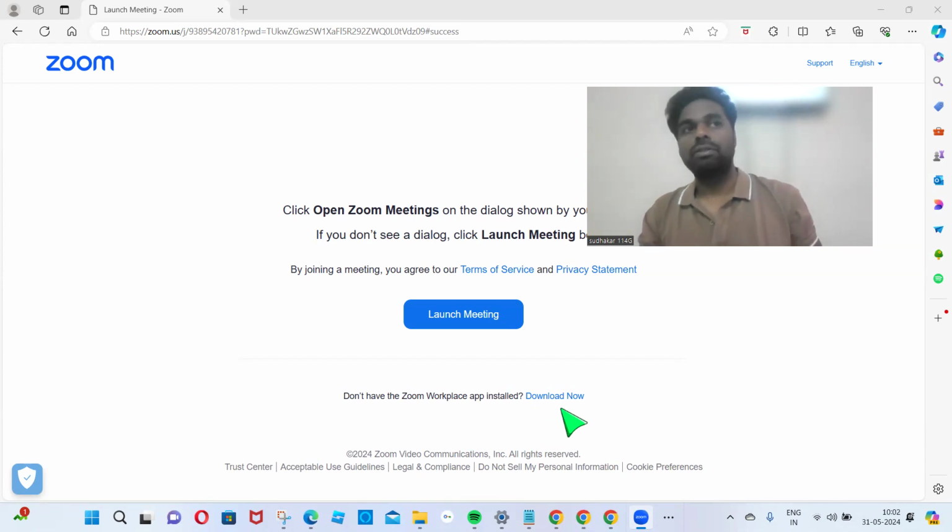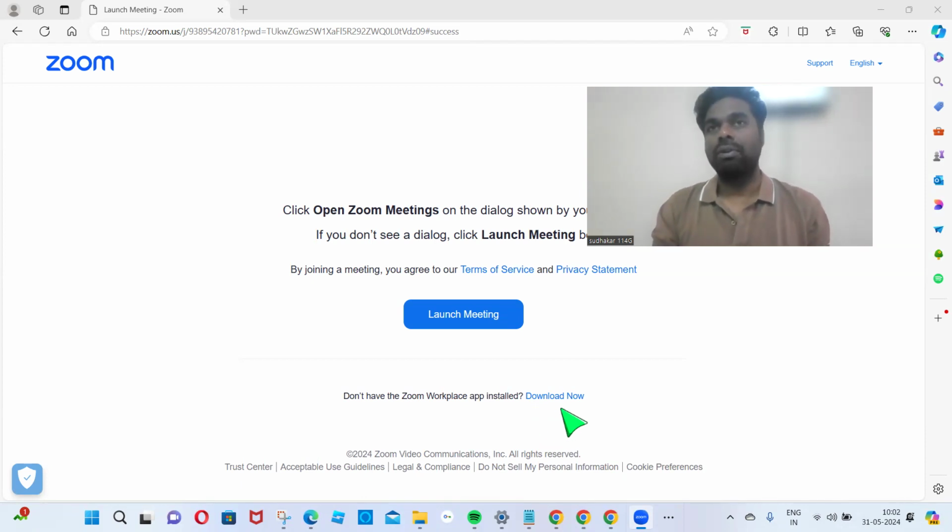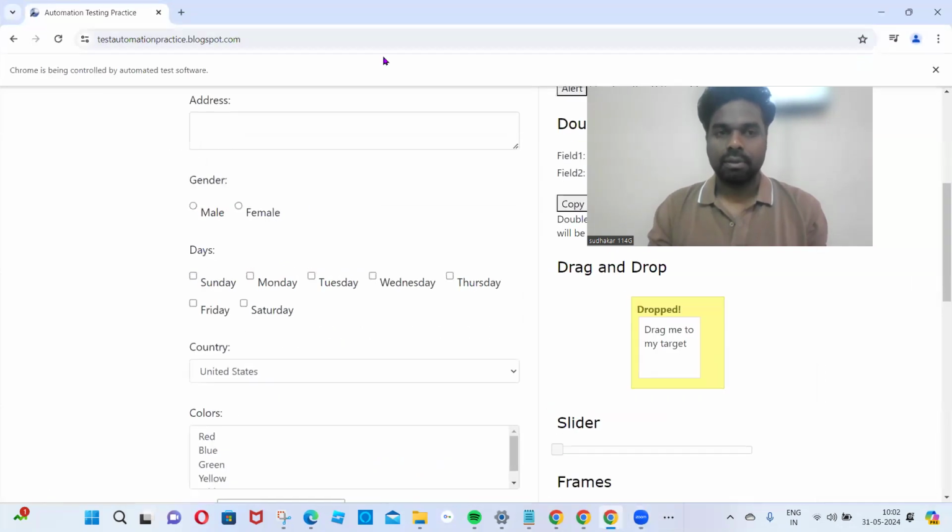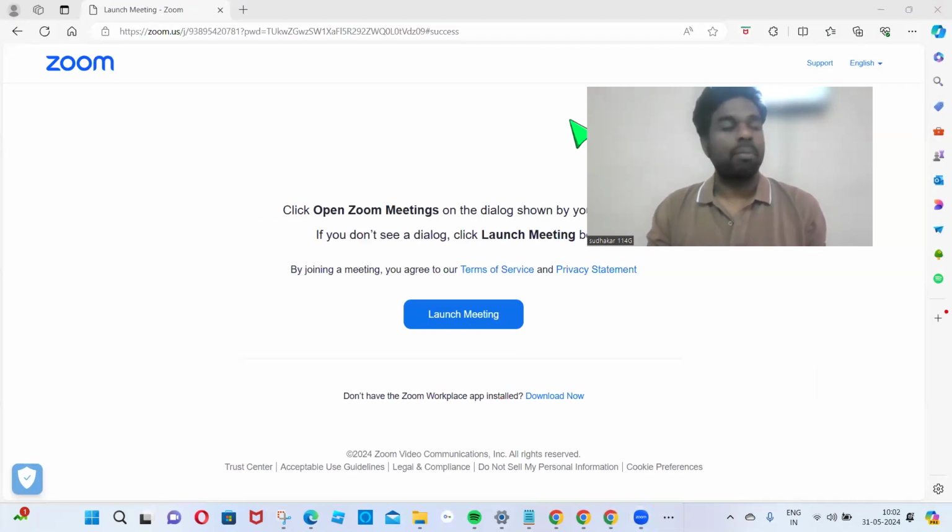Okay, guys, good morning. So in yesterday's class we discussed dropdowns, how to automate a dropdown. What is the class we have to import to automate a dropdown? Select. How to write the line of code? Select dropdown is equal to new Select of driver.findElement by ID. And how many ways can we handle the dropdown? Select by visible text, select by value, select by index. Okay, that's what we understood.